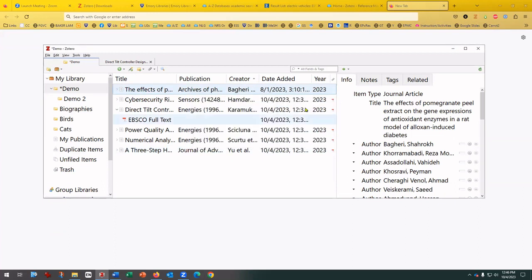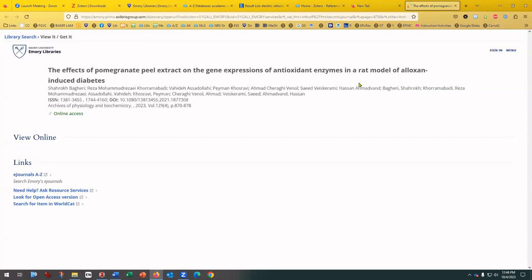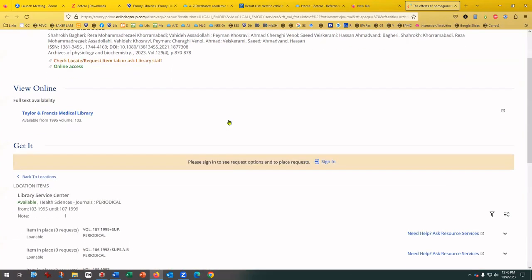So I'm going to close this, and now I'm going to use the library lookup, which is over here under this little arrow. So this is taking our subscriptions and using the information from that citation to look through the Emory subscriptions and see if there's a different way to get to the article. And so it's telling us that we can get to it from here. So I would follow that link, go to the PDF, and either download the citation a second time and pull the PDF with it from there, or save the PDF to my desktop and then add attachment.